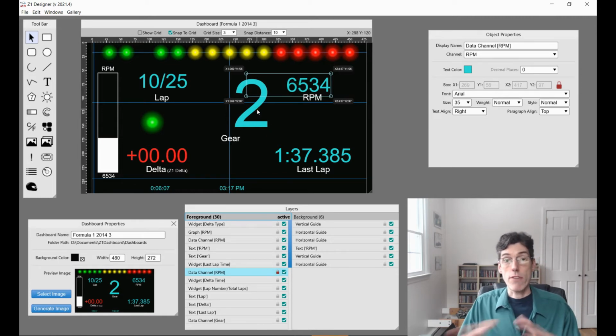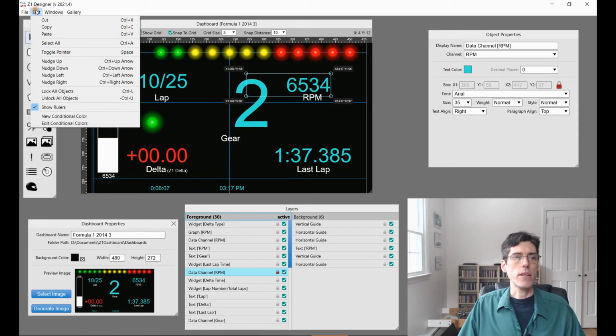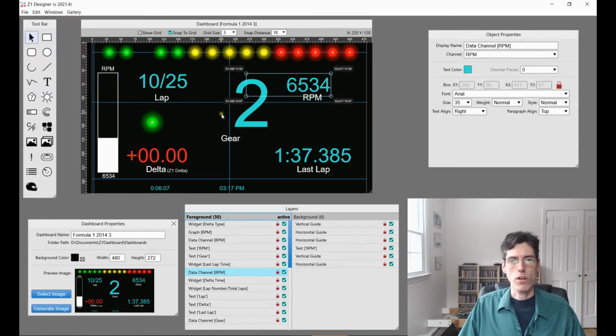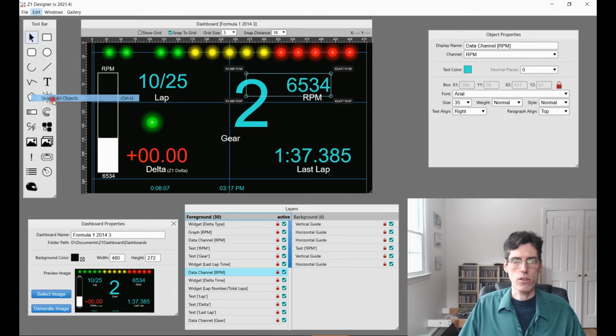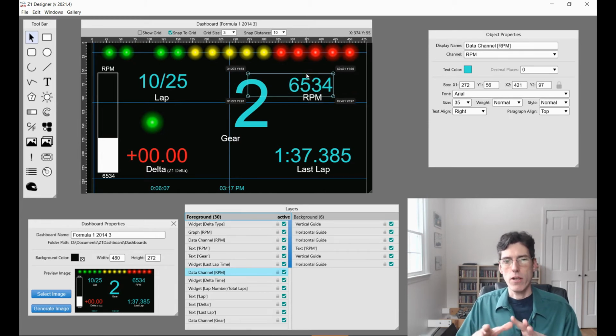And if you want, you can lock everything by going to the Edit and then choosing Lock All Objects. So this will lock all your objects, and you'll notice that everything now has a red padlock. So now you can't move anything. And if you want to unlock all of them, just do here and unlock. And now you can again move everything around as you would before. So this is good if you've created several objects, placed them, and you don't want to accidentally move them. You lock what you want, and then you unlock it if you want to move it later.